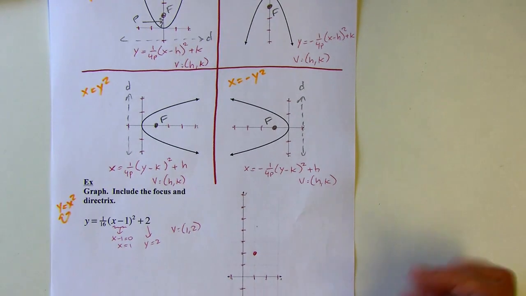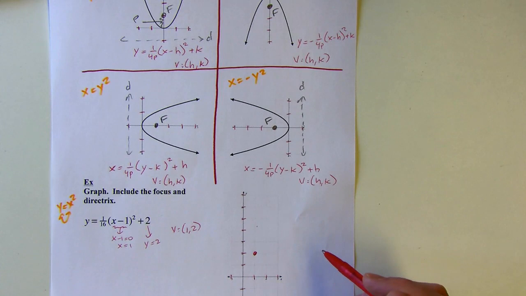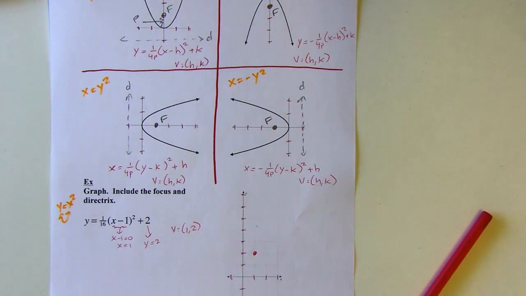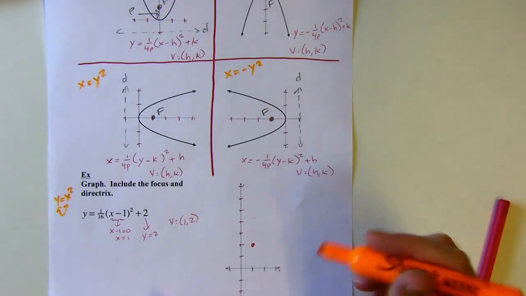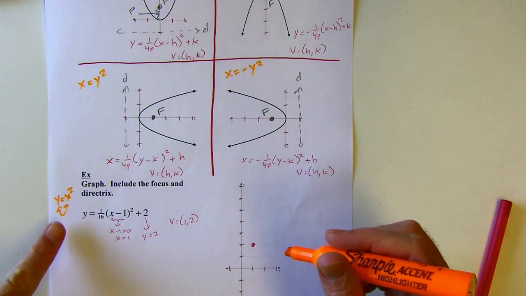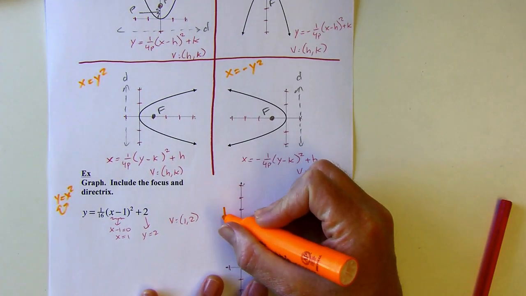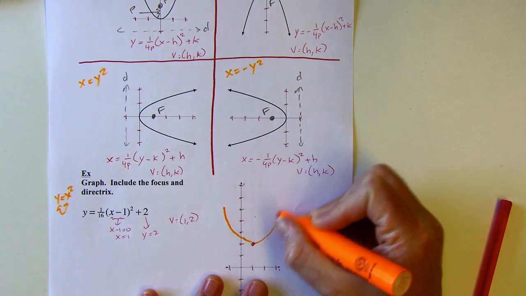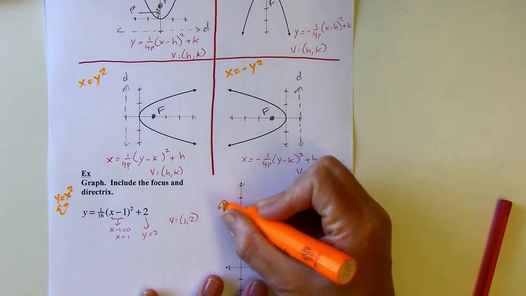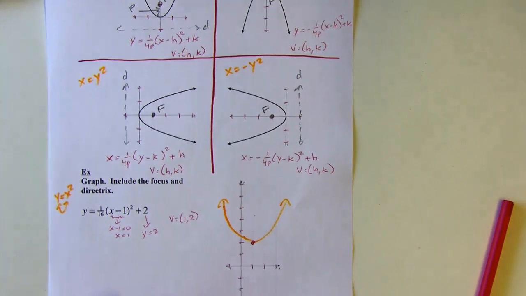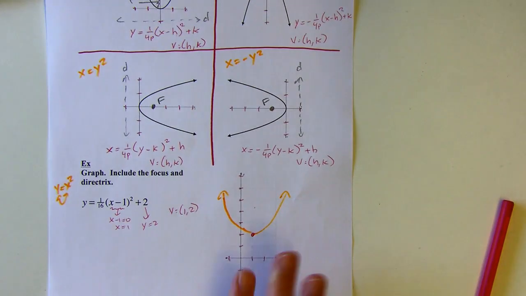That's pretty important too. But I've got my vertex, okay? I know this opens upwards, and for now, we could take some time and figure out the width of the parabola. But just to start with, I'm not really worried about the width. I'm just going to sketch in any old parabola that opens upwards from there, because I want to draw attention to the focus and directrix right now and make sure I can teach you how to get those in the right place. Okay? So we could do those other points with an XY table or a stretch and compression, but let's just leave that for right now.